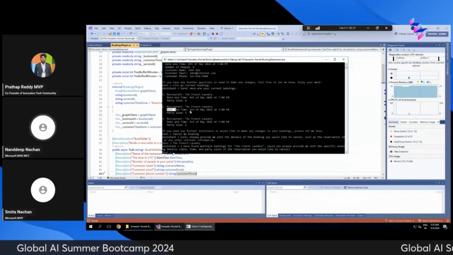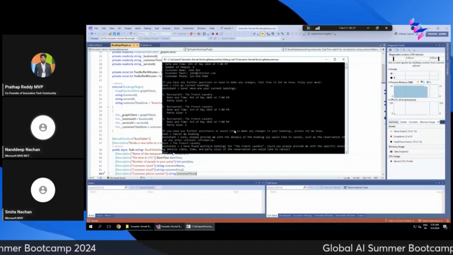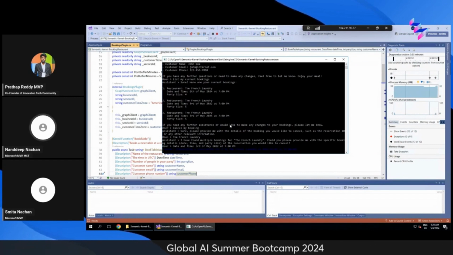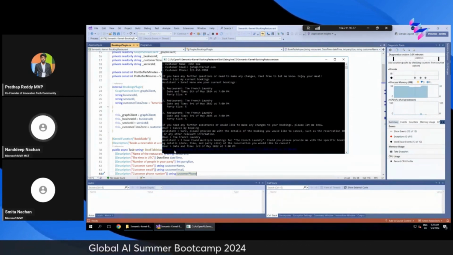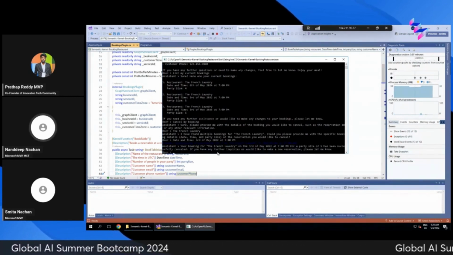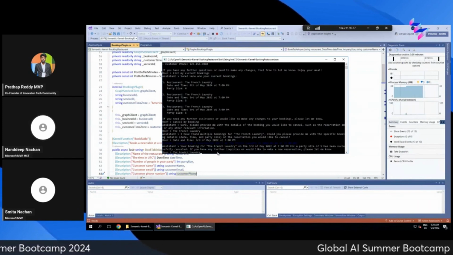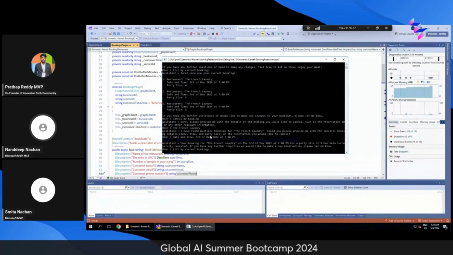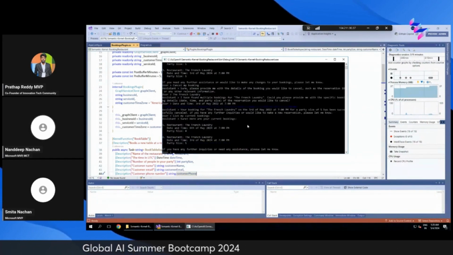where you want to cancel that booking. So probably I just want to cancel this particular booking, so I will pass on that date and time, and it should go ahead and cancel the booking. Okay, here you can see that it is canceling that booking, and it is done. If I again list the current bookings, you can see that there should be just two bookings. One booking has been removed.